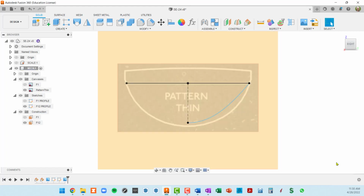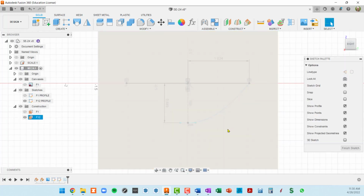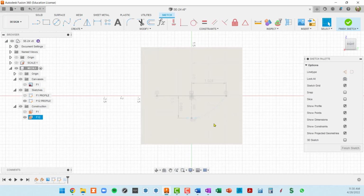So I'm going to click on OK, and then I will click on my spline, right click, and edit sketch to get back in that sketch. Now this is the problem I wanted to show you.